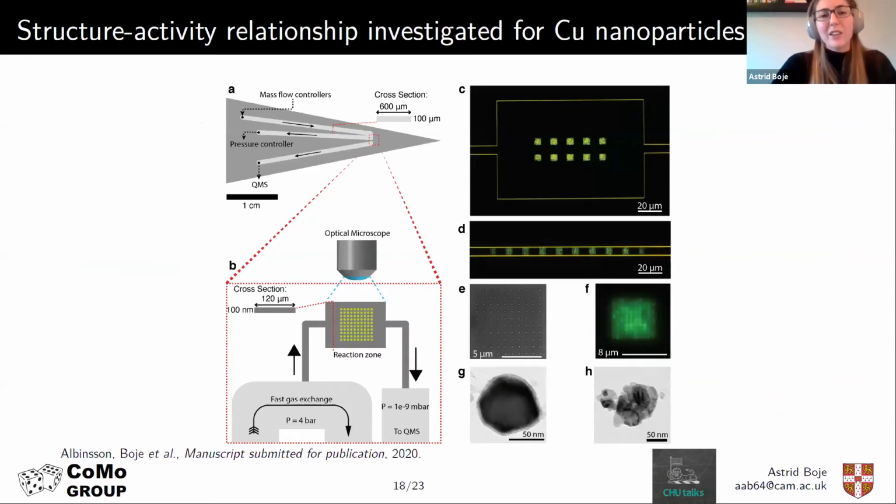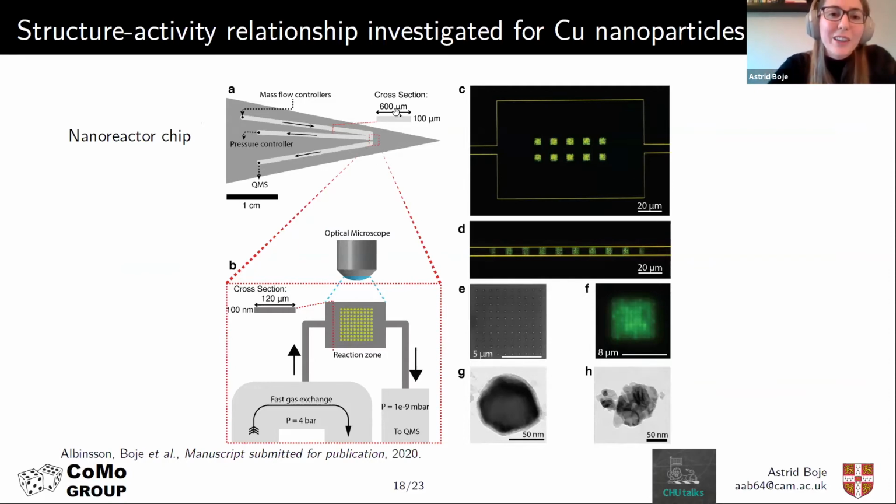So I thought I would just end this talk by talking about this a little bit, because you can draw some parallels with the work I was doing previously. I'm studying these systems that are shown on the top here. It's a sort of nanoreactor on a chip. Someone told me earlier today this looks like a star destroyer. I think that's the right term, but I'm not super familiar with movies, so I'm not sure.